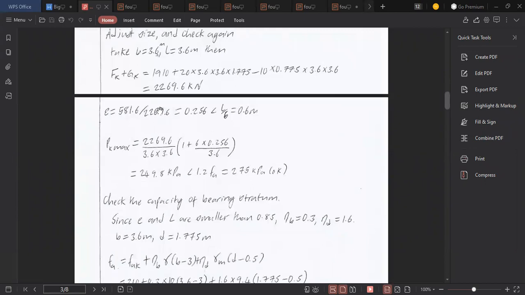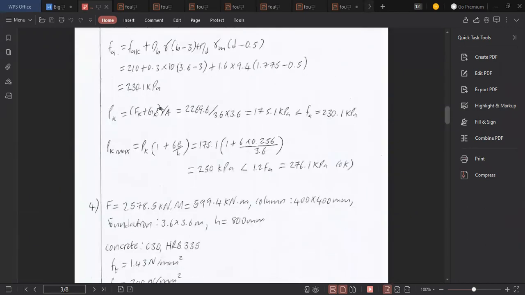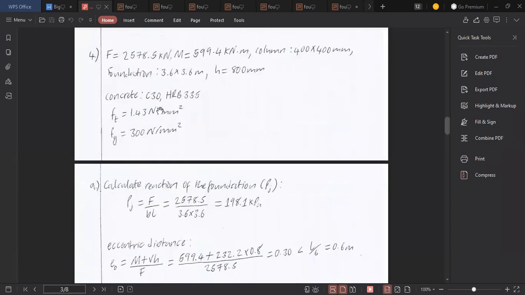And then what's next? All right, after you've met the requirements, you can now go to the fourth question. In the fourth question, we are trying to calculate the reinforcement. In calculations of the reinforcement, we want to check first for punching force, if you remember that from the last assignment. Punching force says that if the column has a certain force, it might break the foundation.